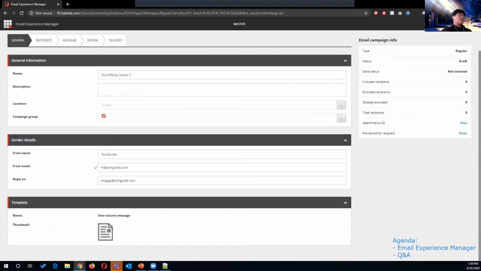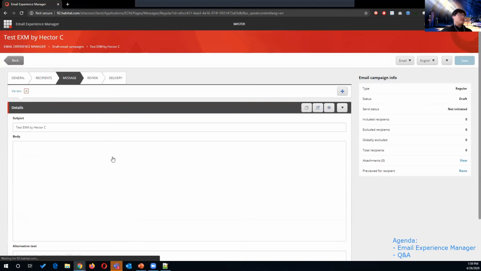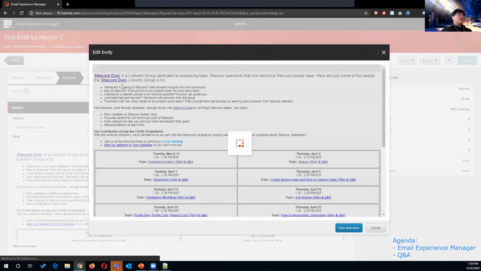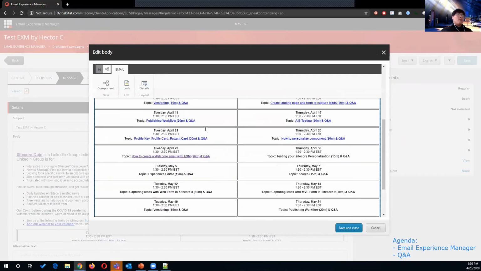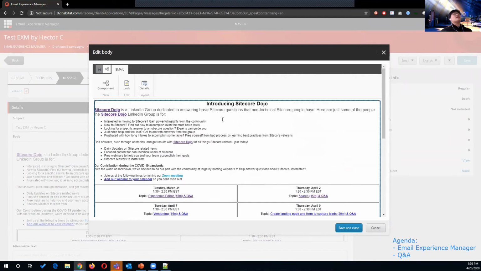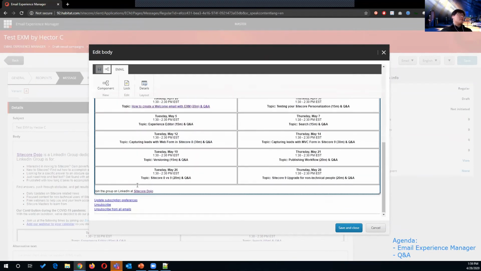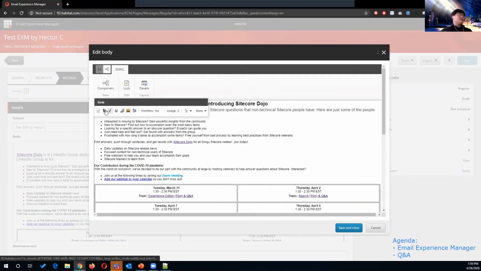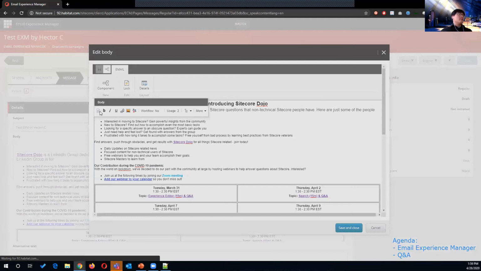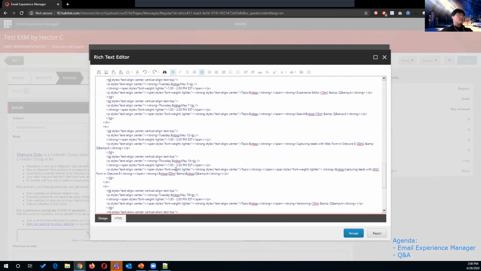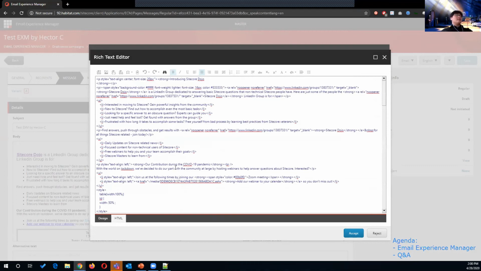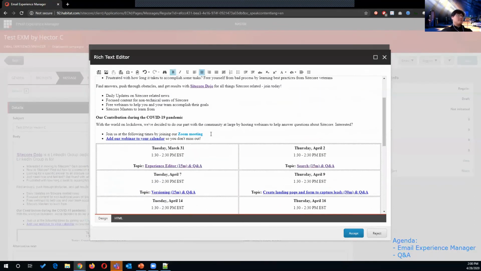This template is the one column message, so that means whatever content we have inside is one column. And you can see we have the same layout as what I'm having on my Sitecore Dojo website. And this is actually a rich text editor. So if I click on it, I can actually open the rich text editor. And like a normal Sitecore instance, we have two tabs, the design one and the HTML one. So I can just put HTML text into this rich text editor window, and it will generate a very nice email.